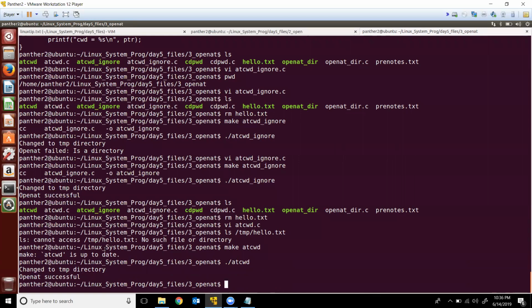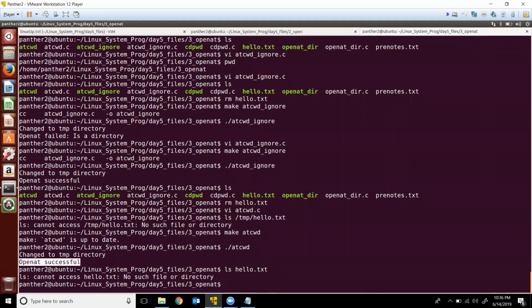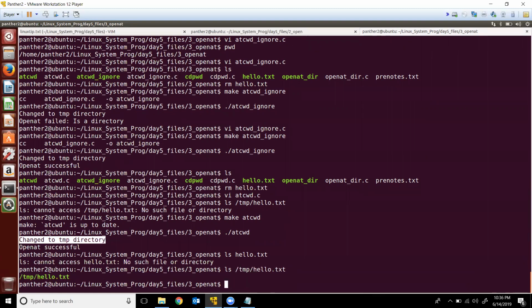In the first API, we changed the current working directory to temp, and then we called openat to create a file. Let's verify where it was created. It is not created in the current working directory because we have changed the process's current working directory to temp. Now let's verify whether it got created in temp. Yes, it got created in temp.